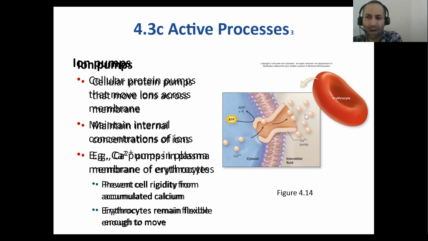So it's like trying to break down the doors against 50 people, only one person or two people trying to push the door against 50 people. That's what active transport is. Only a few calcium ions here, and you try to push them against so many on the outside, active transport. And see, you need to burn ATP to get energy to power this active process that you're seeing here.